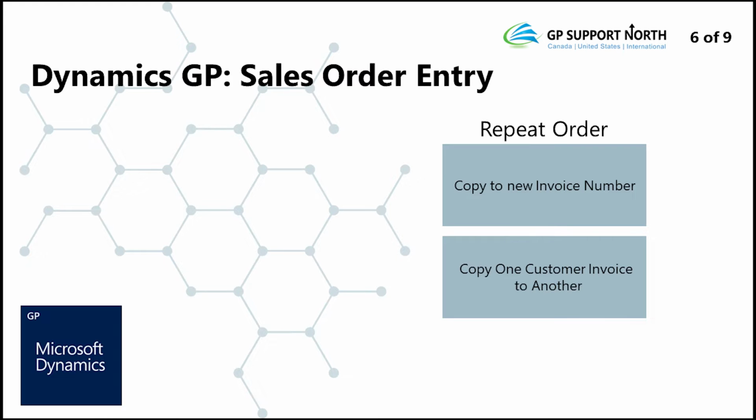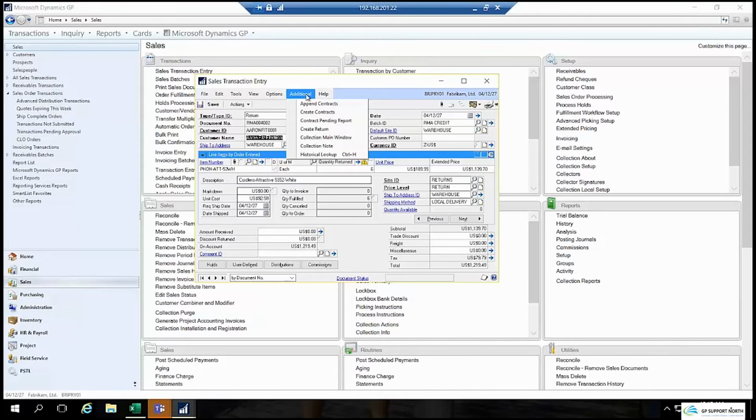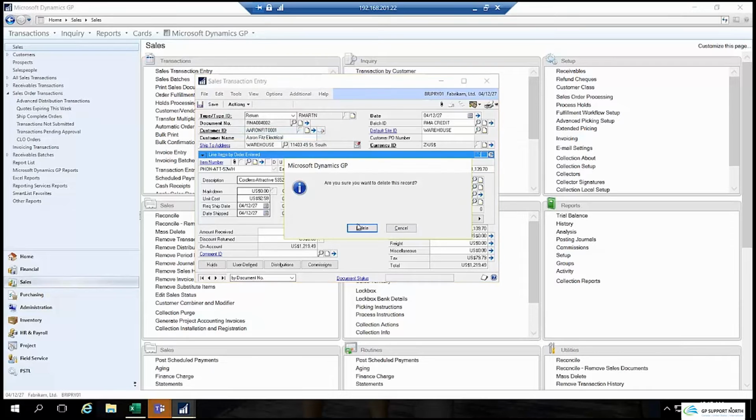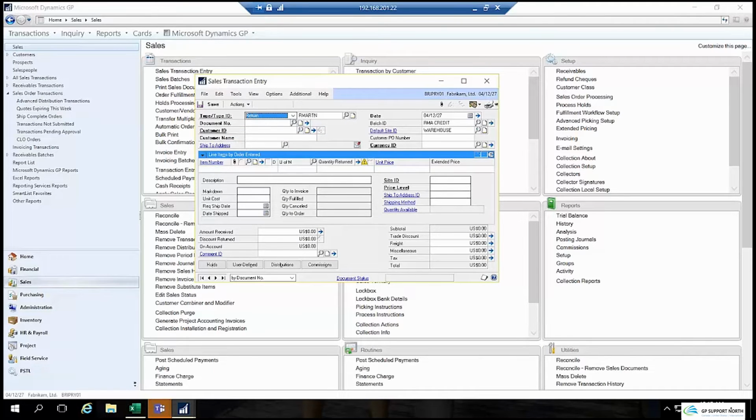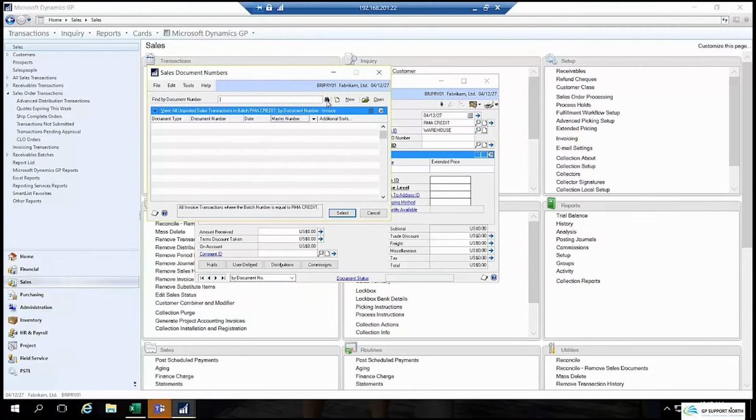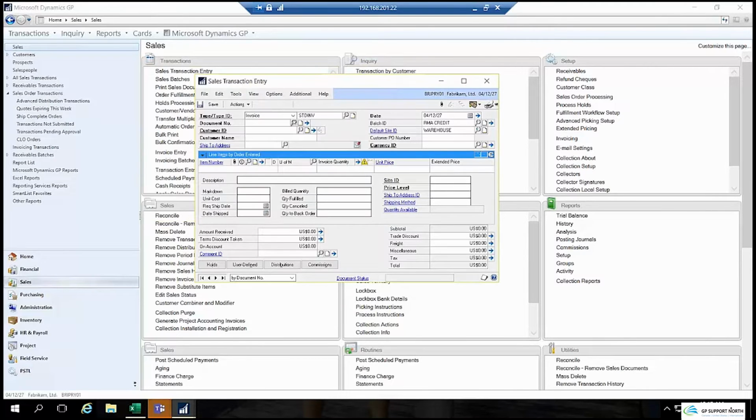But with that said, let's jump right into an overview on repeat orders. Over to you, Brittany. Speaking of quick ways to get information inside of GP, I'm just going to delete this return because I'm not actually going to process it. What happens if a customer says, repeat my order from last week? I just want the same thing I had.